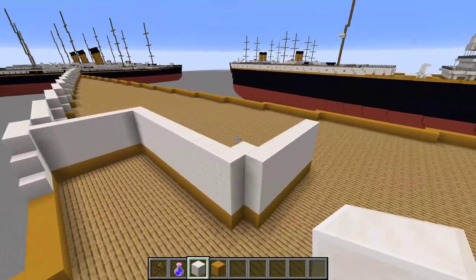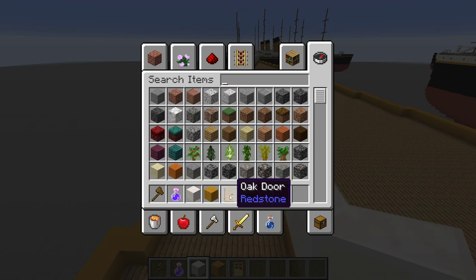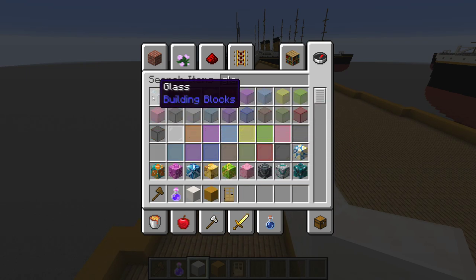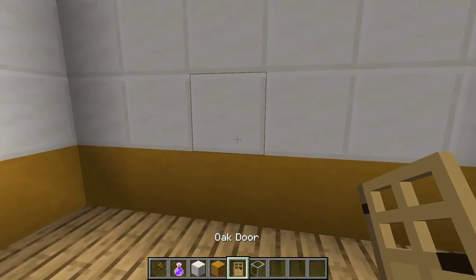Now I'm just going to do the doors and windows for this part real quick. So just get some oak door or whatever door you want and some glass out. I'm just going to do a double door here.